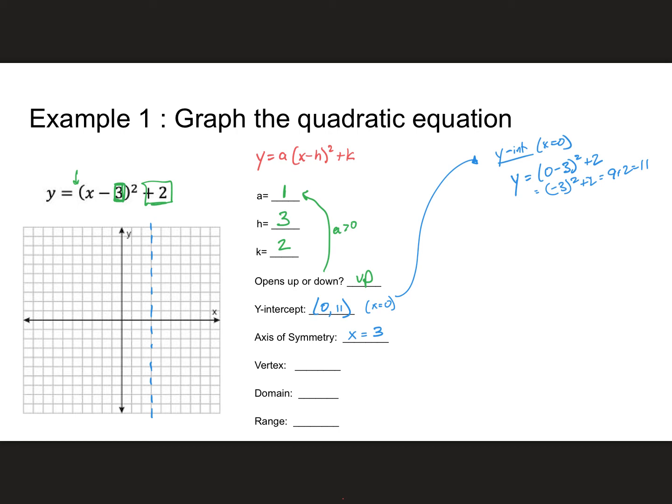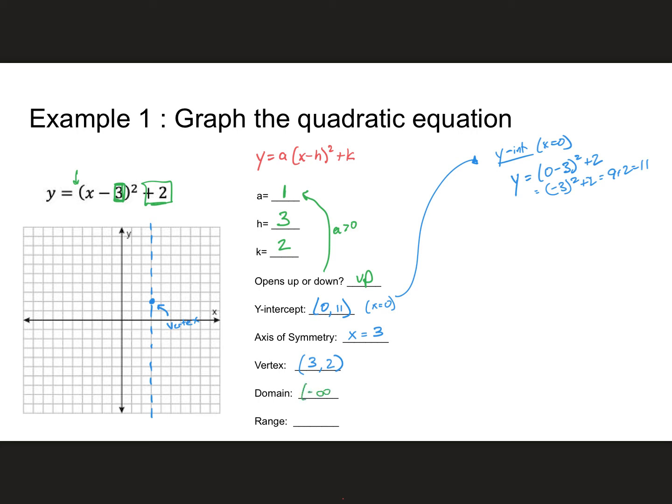Also, based upon the numbers that I came up with, h comma k is my vertex. So h is 3, comma, k is 2. So my vertex is at 3, 2. So I could go ahead and plot the point 3, 2 right there. That's going to be my vertex. And knowing that this thing opens up, and my vertex, I can get my U shape. There's my U shape. We're going to actually get some other points here, though, because I think it's important to get more points, but that should be the general shape that I see. Before I go any further, I already know my domain.